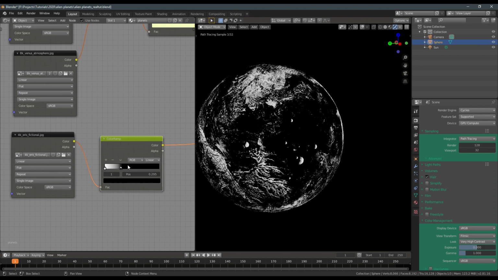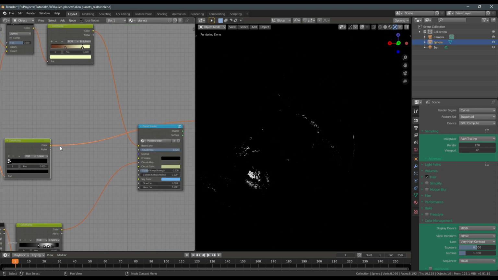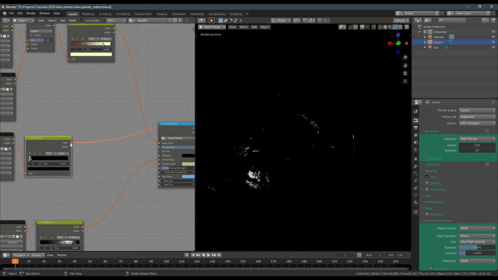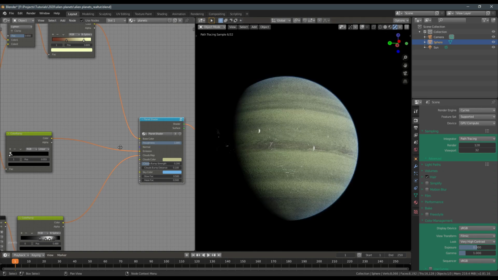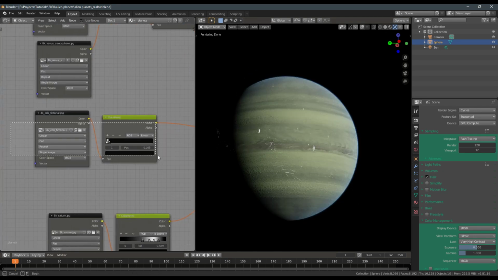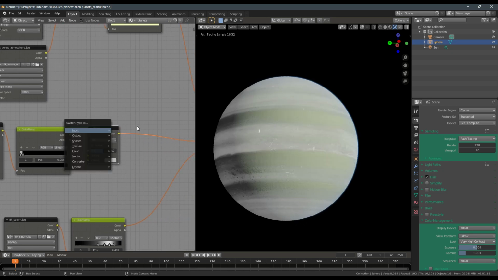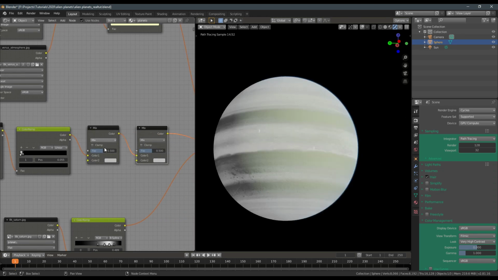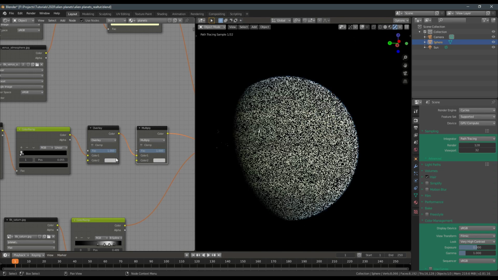and we could actually invert it. So we're just using some of these very darkest parts of it. Right, so areas like here. And we could take this and plug this into the emission. Okay, but we want to take this a bit of a step further. I think we'll go ahead and use a similar technique to what we used before, where we're going to go overlay and then multiply.